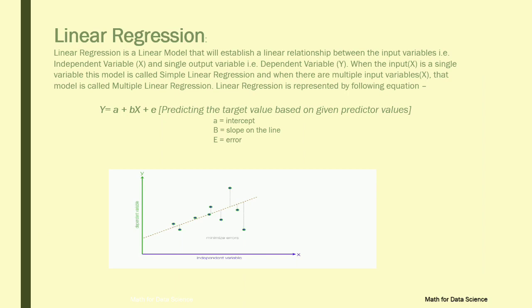Now you can see the diagram here. You can see there are certain points and we have tried to give the best fitted linear line here. Every data point cannot be part of the line. Whatever my prediction will be will always lie on the line, but all the points will not lie on the line. This difference will be set as an error. The less the error, the better my line is, better my model is, better my prediction is.